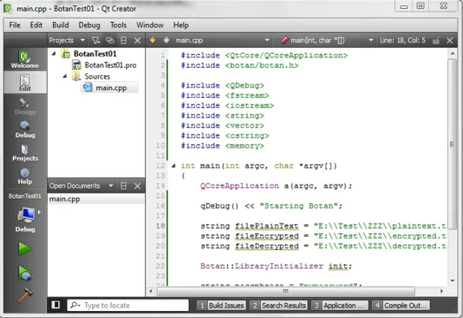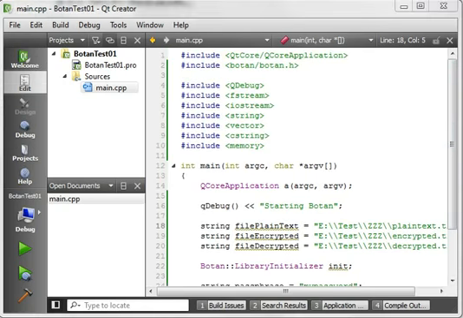And what this will do is keep us from having to use namespaces in our code. So we technically don't need to go Botan namespace initializer. We just do LibraryInitializer. Now give it a good build just to make sure everything's set up so we don't have to troubleshoot any of that later on.